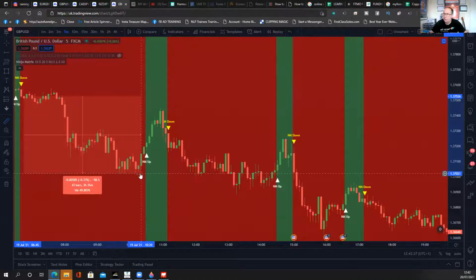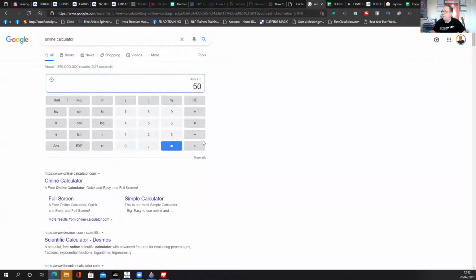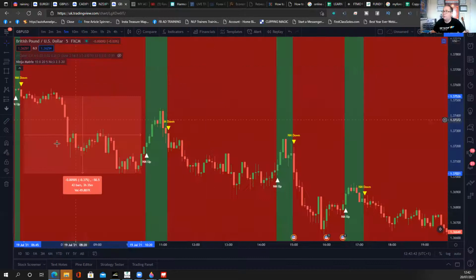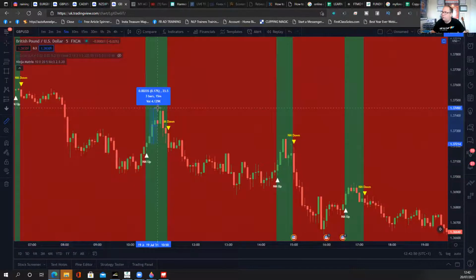Now on a 5 minute chart, which this is, each candle is 5 minutes in time. I'm happy to grab 5 pips, but I've got a maximum of 50. So where's my calculator? So I could have got 50 plus. And I'm going to say, as I'm going through this, guys, you probably won't catch to the pip. You won't get every single pip. This one here, getting on the next candle to the right, you've got a potential of 23.